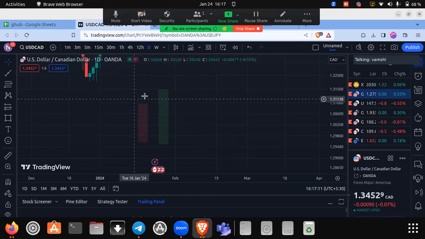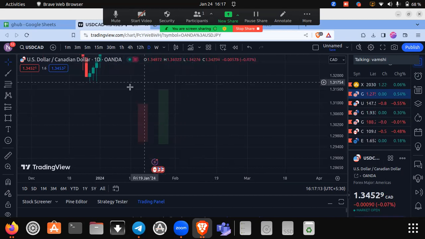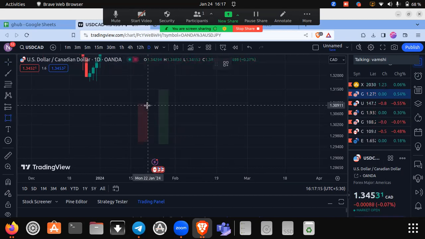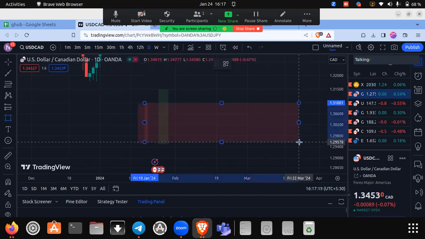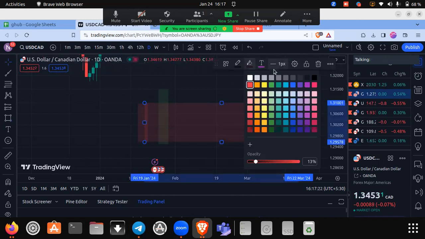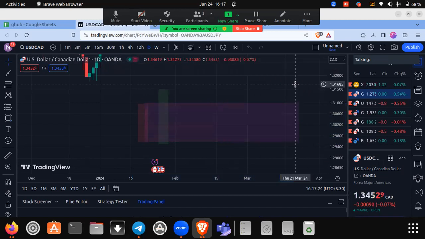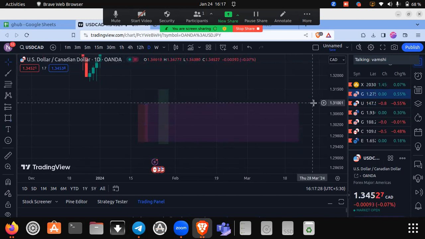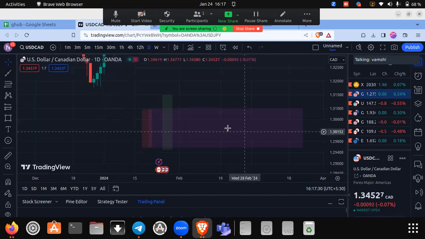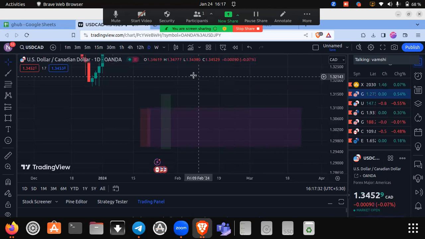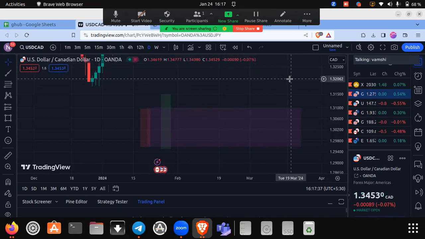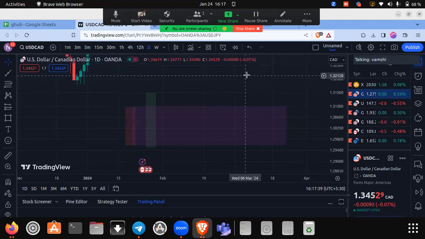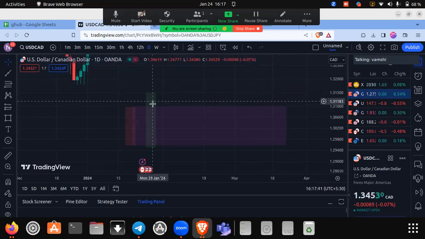We learned that this is an engulfing buy candlestick pattern, and if you mark a rectangle over it, it becomes an engulfing buy zone. This was what we learned in last class. This is how we mark engulfing buy zone. In today's class, we will learn engulfing buy fail and engulfing sell fail. Engulfing buy fail is nothing but an engulfing buy zone which failed.